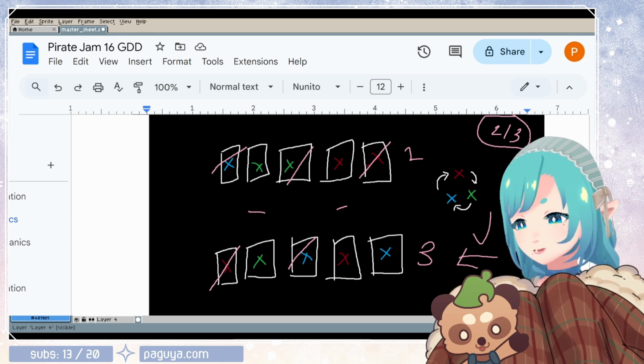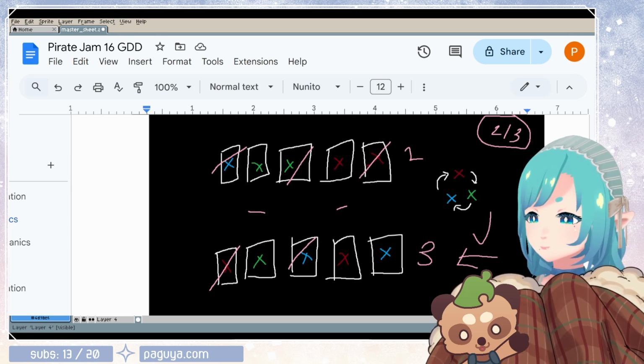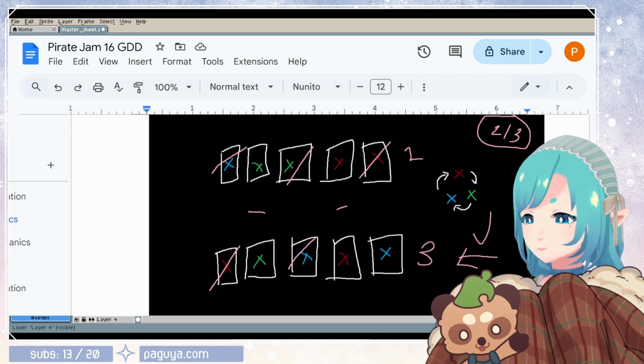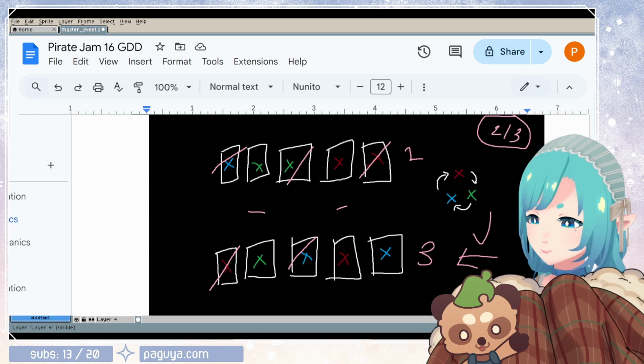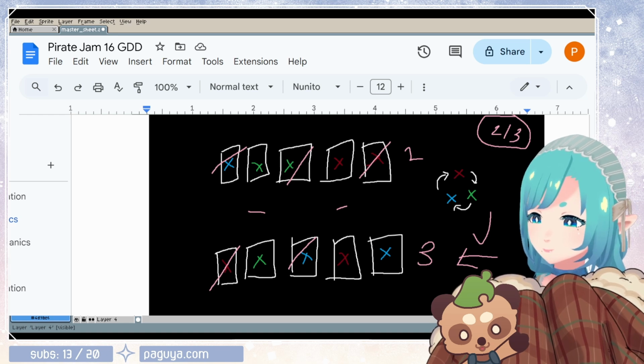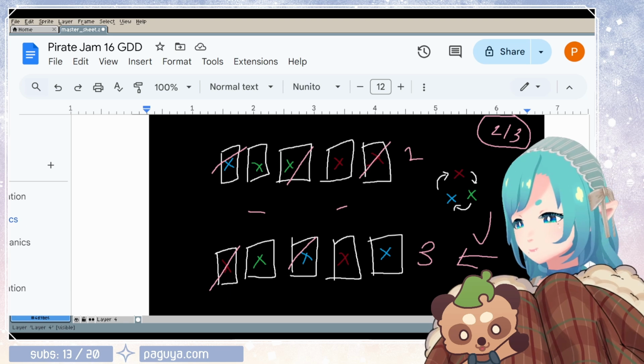When a card is destroyed, you can't use it for any of the other rounds. So it's different from a discard. If you discard your whole hand and get another 8 cards, those 8 cards you discarded still exist next round.